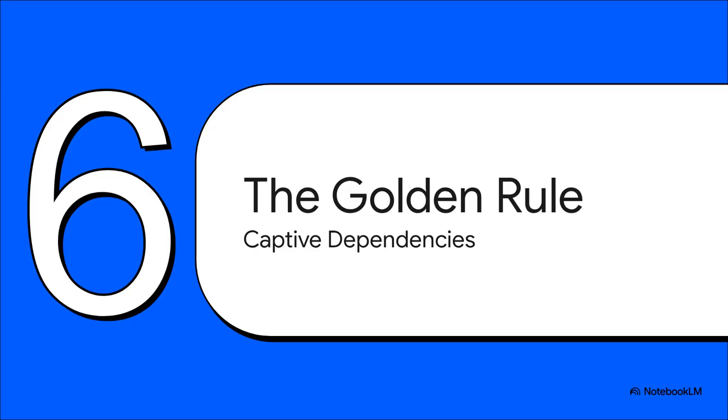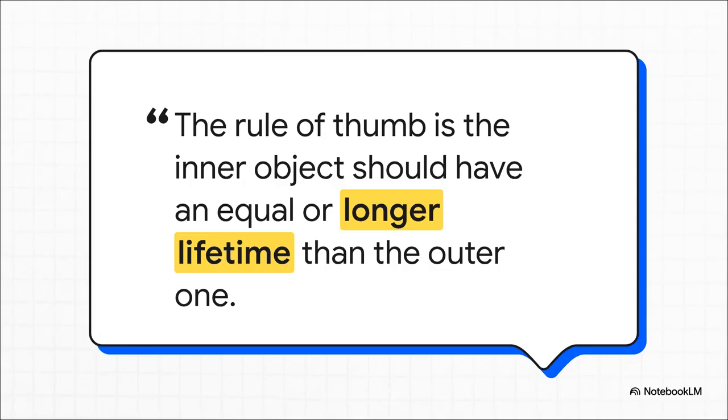Before we wrap this up, there is one final golden rule you absolutely have to know. This will save you from a very sneaky and painful type of bug called a captive dependency. It's what happens when you mix and match these lifetimes the wrong way. This quote from another Stack Overflow user, Don, just nails it. The rule is simple. A service should never, ever depend on another service that has a shorter lifetime than it does. Let's break down why that's so dangerous.